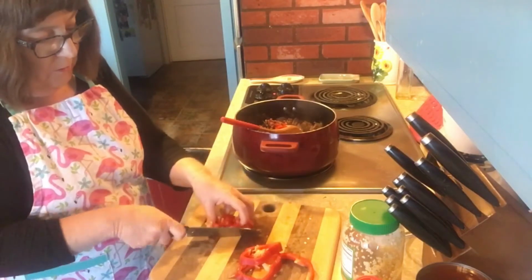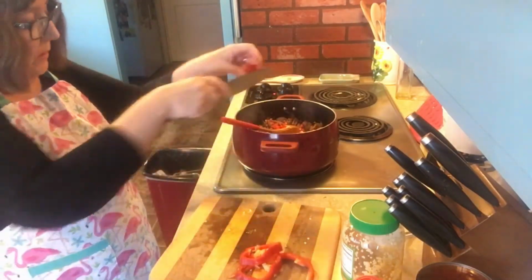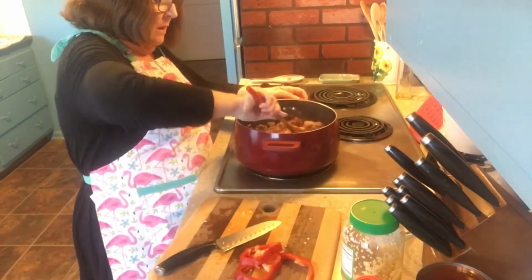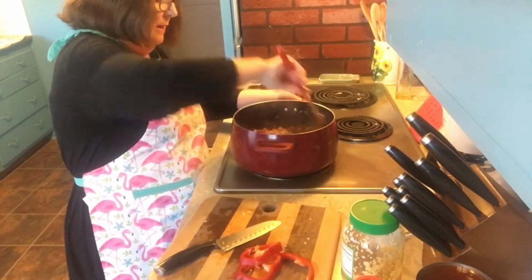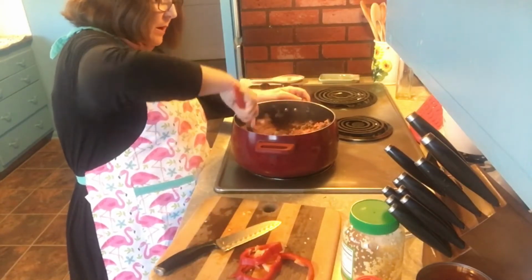I can't wait to grow some in my garden this year again. Last year my garden kind of went to heck because I had to have surgery in July. And I wasn't able to get out there and really work in it. And things died. And, oh well. Here's to another year, right?